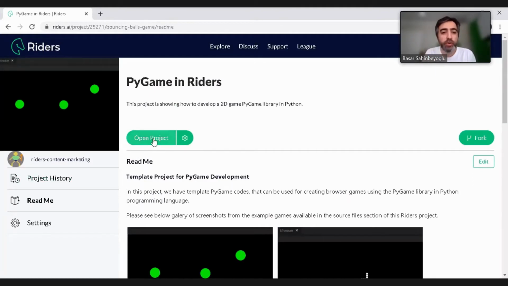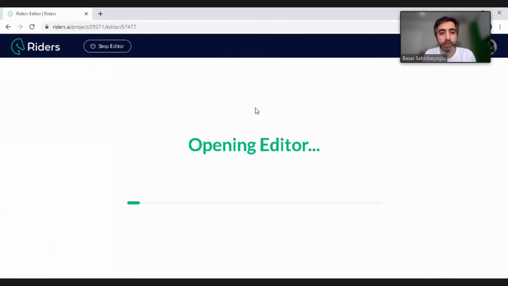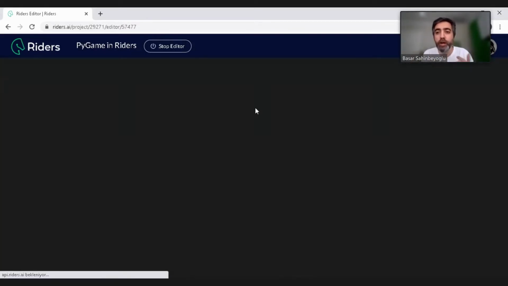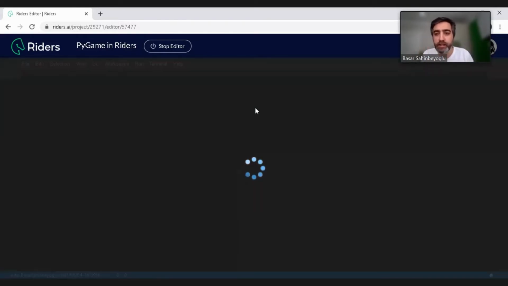First we click the Open Project button, and an opening editor sign will be shown on the top, and then the editor will be opened in seconds. This is a cloud-based system, and here you get a computer in the cloud where Python, Pygame, and other things are installed in a nice IDE.